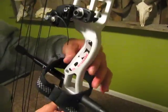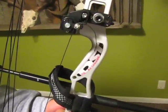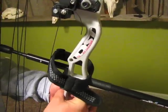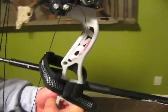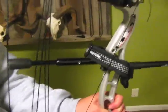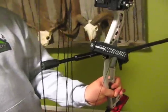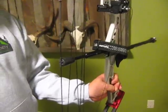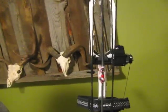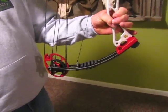The handle here, it's got a little bit different grip than what I'm used to on some of my other target bows. This grip almost forces your hand into the same place consistently each and every time. Pretty sweet grip for sure. We set this bow up with a Hamskea Versa rest. Basically just centered everything up, lined everything up, nocking point at 90 degrees. We'll see what we can do through paper.